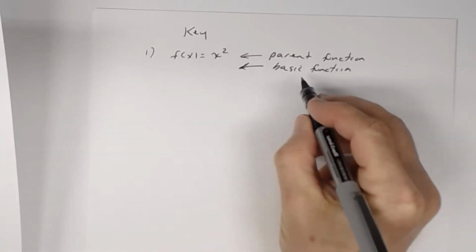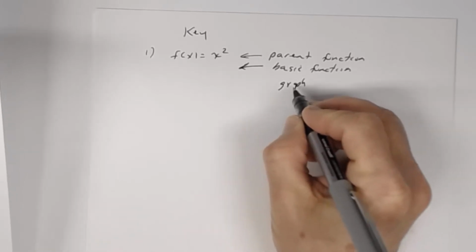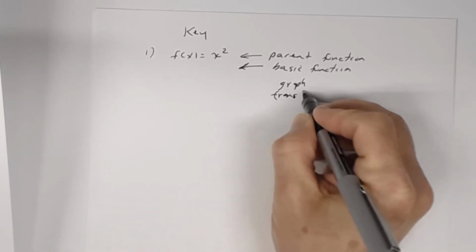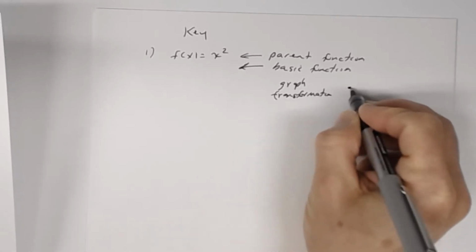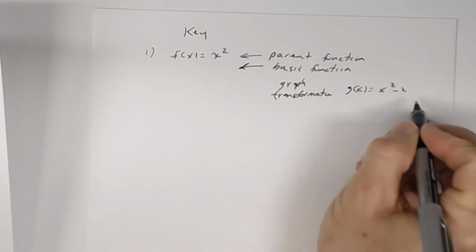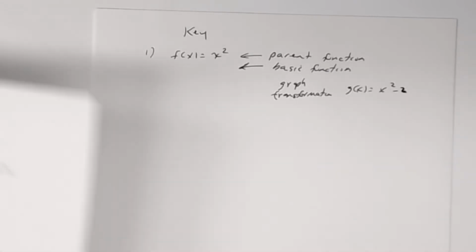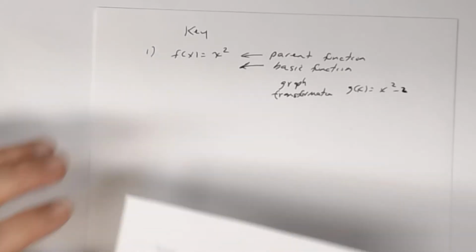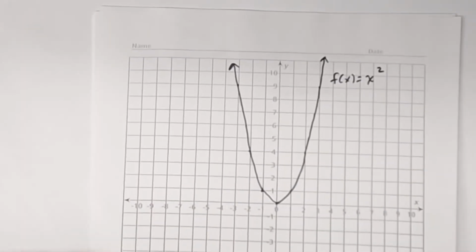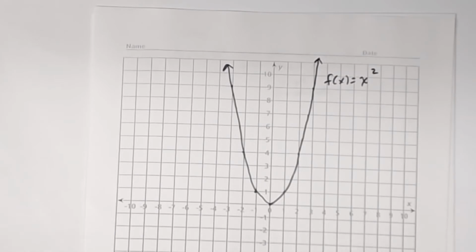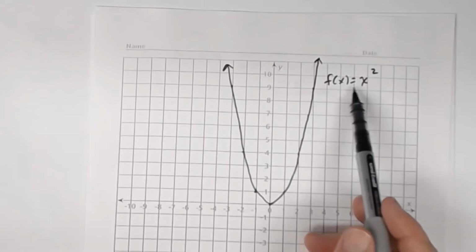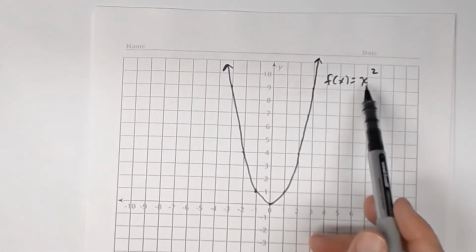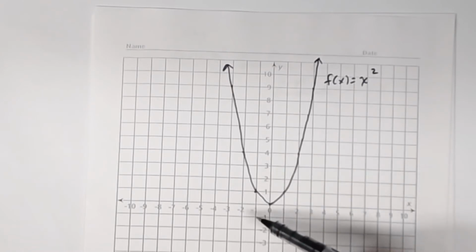What you want to do though is talk about the transformation of g of x, which is x squared minus 2. All right, so x squared minus 2. Now, before we go on, let me just remind you what the graph of f of x looks like. Sometimes, to help you with these problems with transformations, it helps to remember what the graph of your basic function or your parent function looks like. So that's the graph of the function x squared, f of x equal x squared. So that's what that looks like, okay?